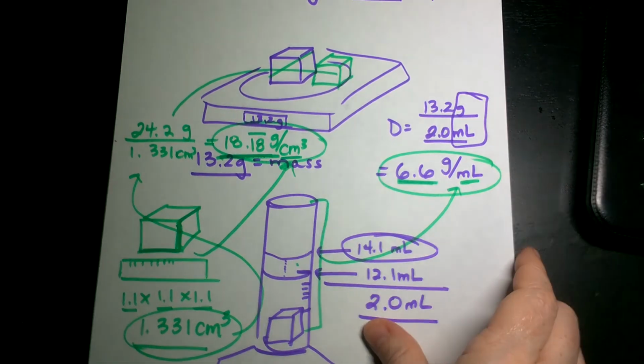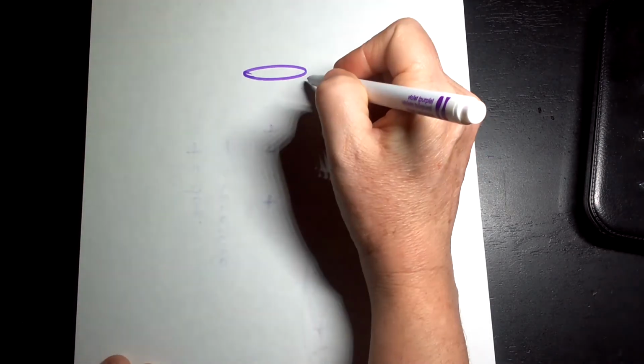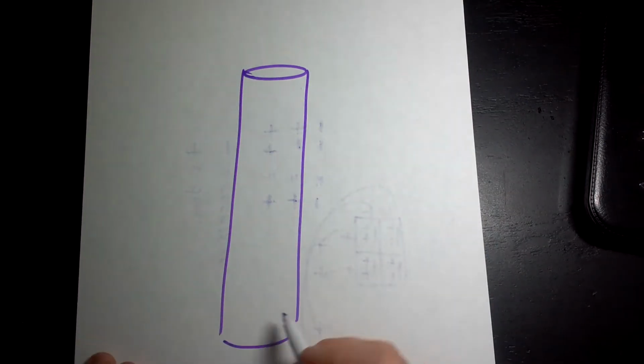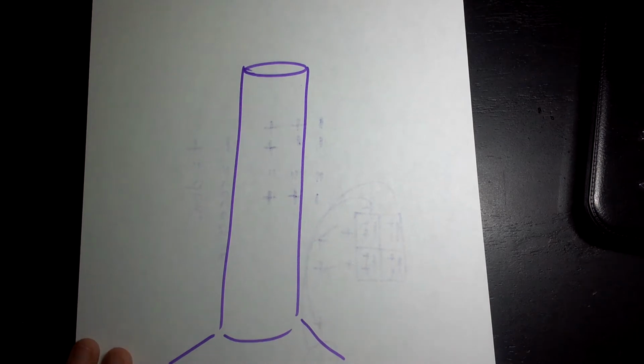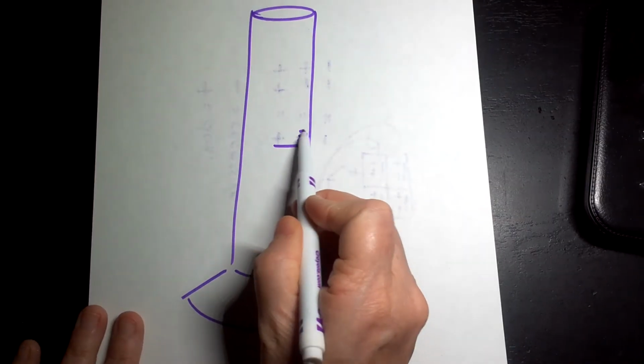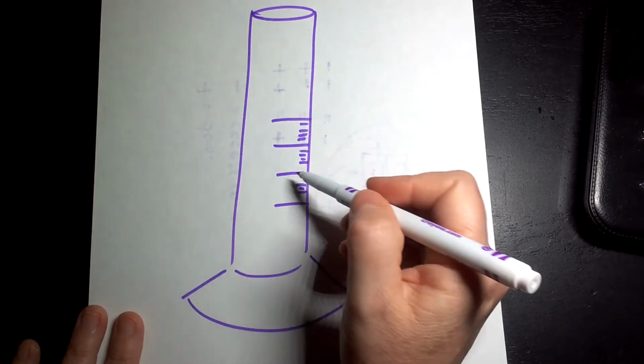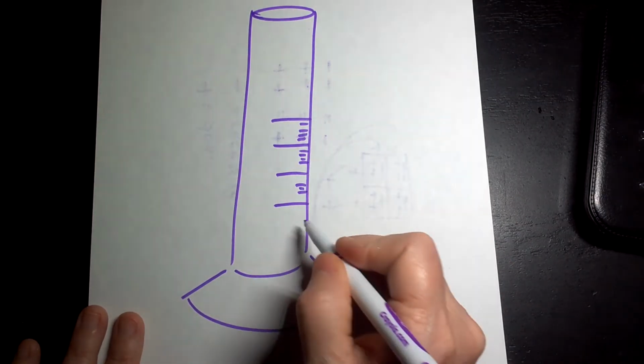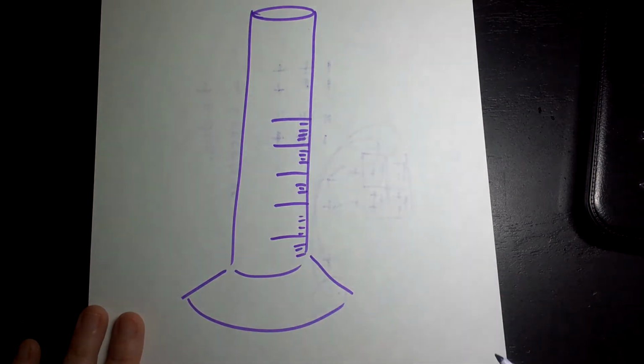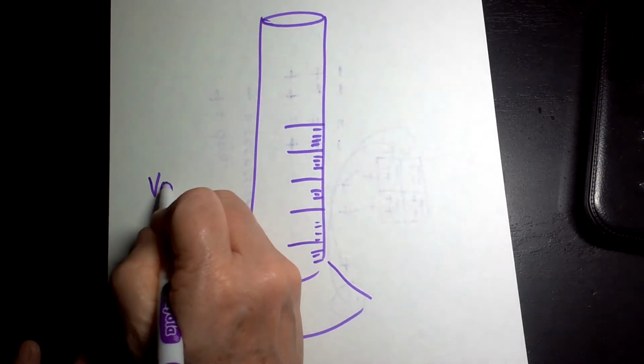Now, the last thing I want to show you is what you can do with these numbers and how you can estimate things. So, in a graduated cylinder, and you want to find the volume of it, there are some objects that you cannot use this method, and this method of putting water in and then putting the item in and then seeing how much the water level moves is called volume by displacement.